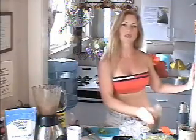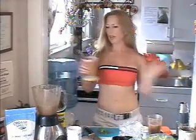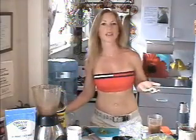And I call it my recovery shake because it's what I drink after I work out. Or sometimes before, or sometimes I'll freeze some and eat it like ice cream at night when I come home. So really it helps me recover from a lot of things besides just exercise. It's a great fuel source.